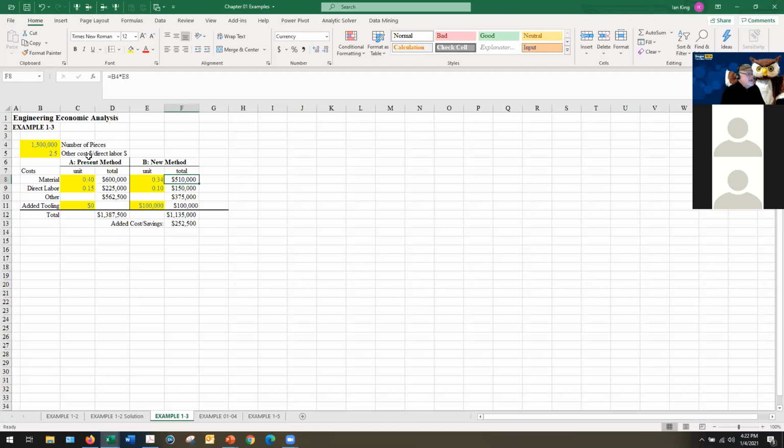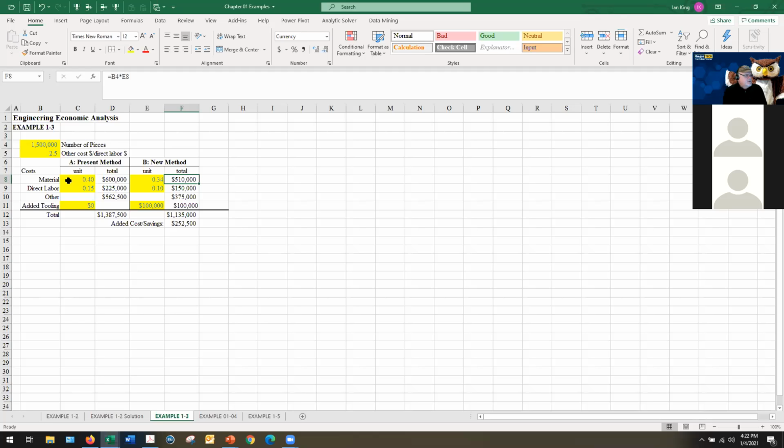Well, this new method is going to have to make the other half of the order. You need 3 million pieces. So you're going to still use that same 1.5 that was halfway through EOS, because you have another 1.5 million pieces to make. If this opportunity came after the first million, well, you'd have 1 million for the present A method, and then the next 2 million for the present B method, because you still have to finish that $3 million. Here, they made it easy, said we're halfway through.